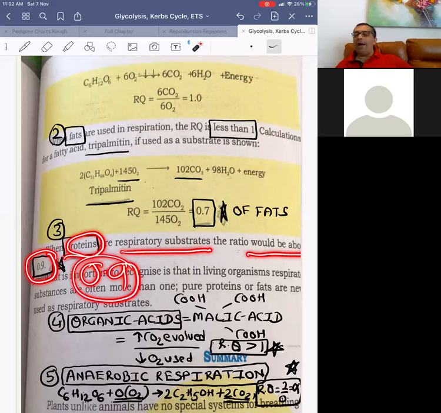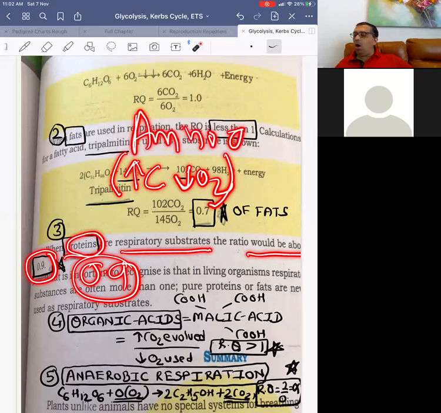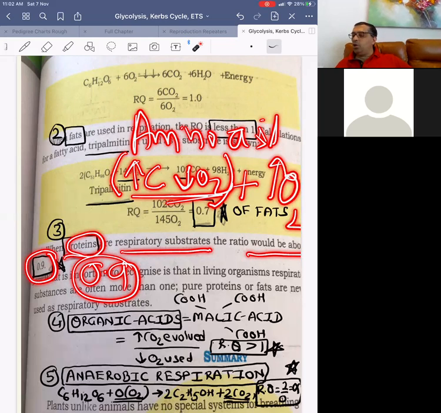Proteins also, amino acids, have got more carbon in their number and oxygens in a protein are less. तो अमाइनो एसिड में कार्बन ज्यादा होते हैं और ऑक्सीजन कम होता है. दैट मीन्स अगर अमाइनो एसिड में ऑक्सीजन कम है, external oxygen required will be more. We will require more external oxygen, and to liberate more carbon dioxide, less oxygen is present in the amino acid. So external oxygen required will be more.